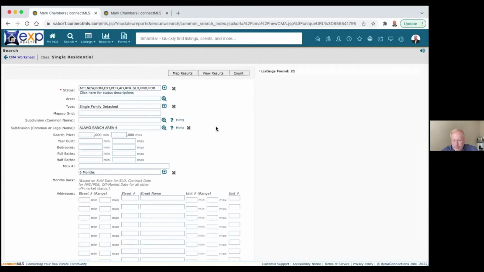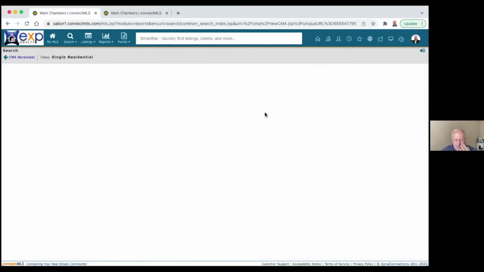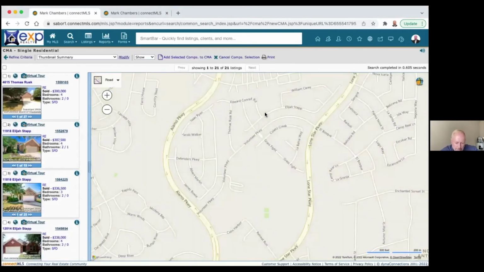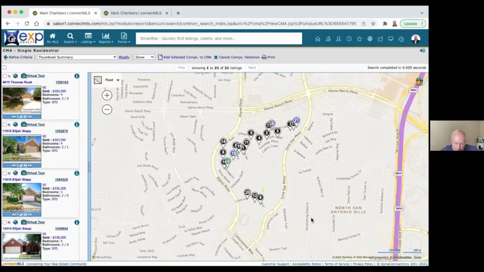If I just click 4, which this house is, then it gives me 21 comps. Okay. Here's going to be a big difference. I already know Alamo Ranch. If I go to the general, then I'll go check. Oh, wait, I meant to show you that. I wanted to look at the map. So here we go, going to the map. 21, map those 21 out, and they are right here. Now, this is interesting. Notice that there's 3 down here by themselves. But this is the legal name, Alamo Ranch Area 4 is all right here, okay?